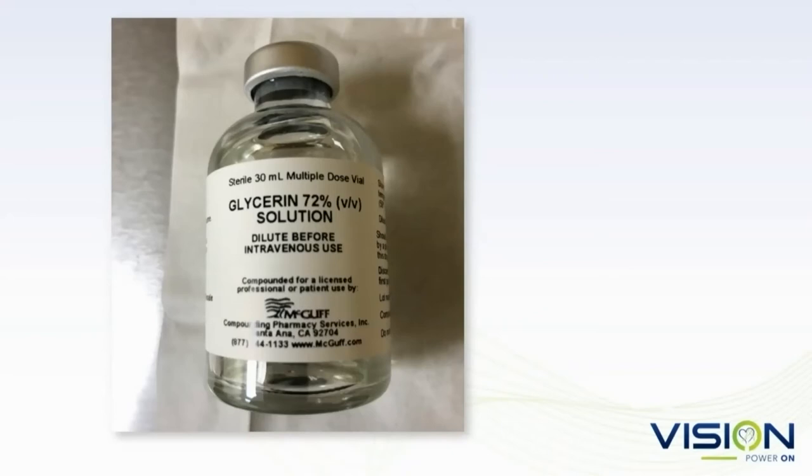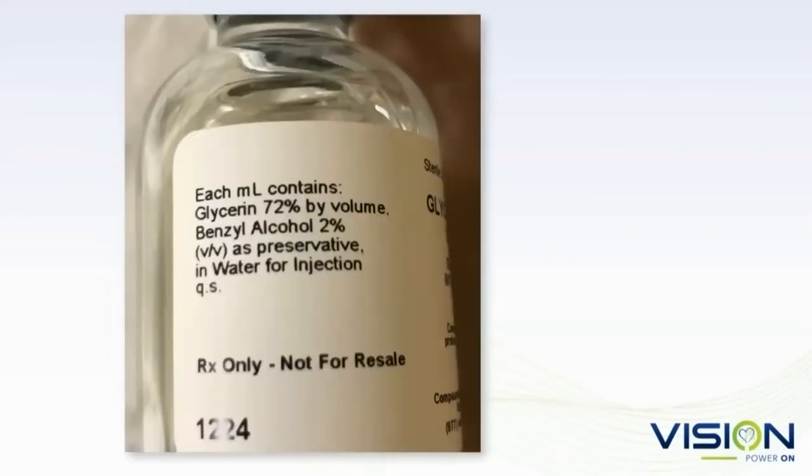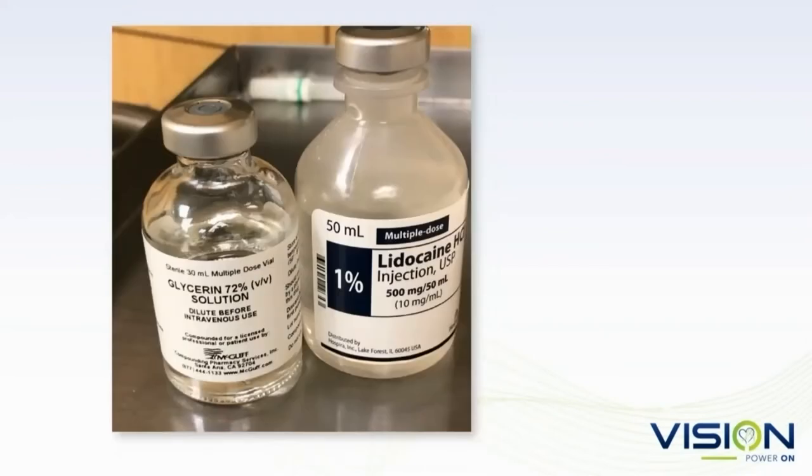Once the retics have been treated, I treat the spider veins with glycerin — specifically a non-chromated glycerin solution. I don't like using STS on spider veins. If I've treated a patient a couple of times with glycerin and it's not working, then I'll use 0.1% liquid STS for the spider veins, but explain to them there's a higher chance of discoloration and even ulceration. I draw up 3.5 cc's of glycerin in a 5 cc syringe, then mix in half a cc of lidocaine without epi. I keep the solution thick because it seems to stick around the spider veins longer.